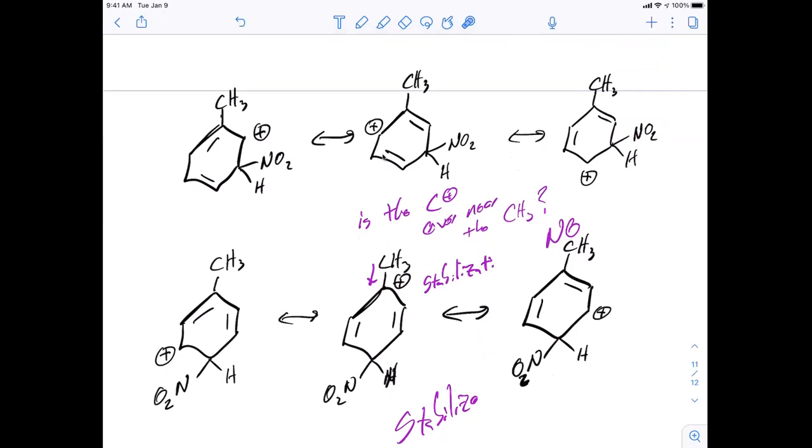So the alkyl groups are activating and ortho and para directing, okay? Activating and ortho-para directing because it destabilizes or stabilizes? Because it stabilizes. That's going to be important. So if we look at this, would a meta addition be slower? No. Would it be as fast as an ortho and para? No. So the ortho and para become faster. The meta has no real advantage, so the one with the advantage wins, okay?